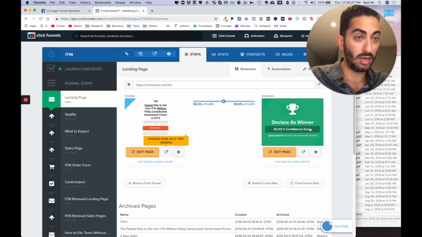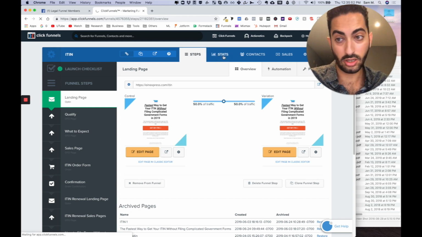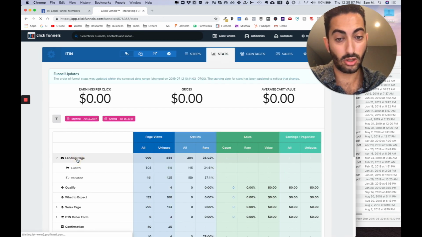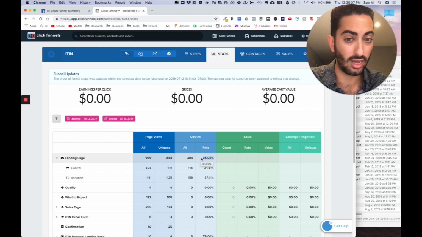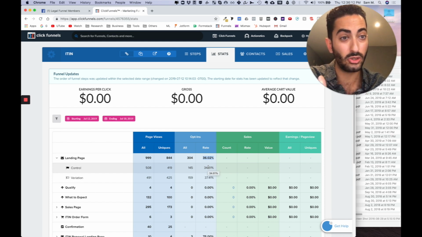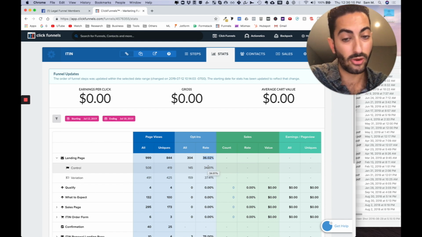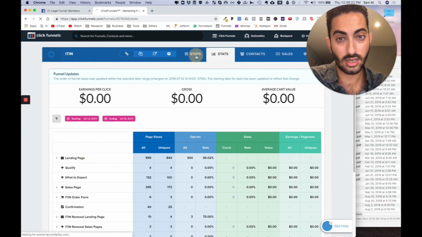I'm always A/B testing landing pages, so always improving on it. Currently, let's look at the numbers before we look at what it looks like. Right now, I'm converting at 36%, so pretty high. For this particular landing page, the traffic is coming from Google AdWords, but a really high conversion rate. They call this a unicorn. Anything over 20% is usually pretty rare. I think I even got up to like 45% at some point, but right now, about 36%. So let's take a look to see what it looks like.